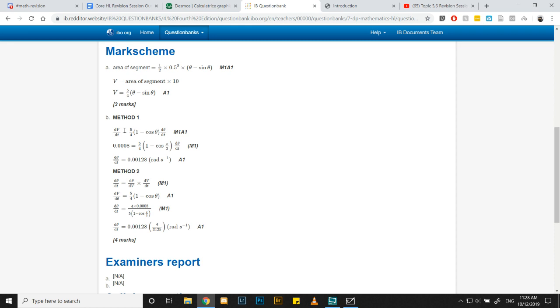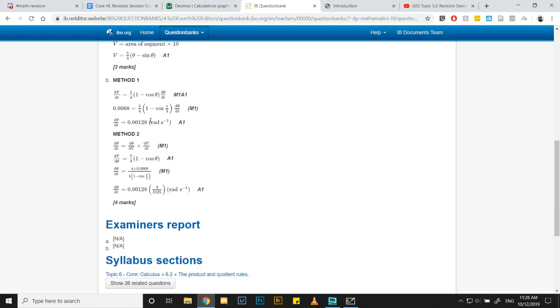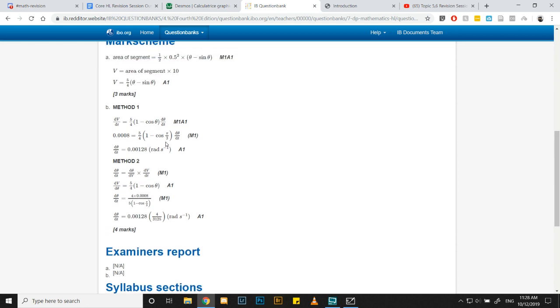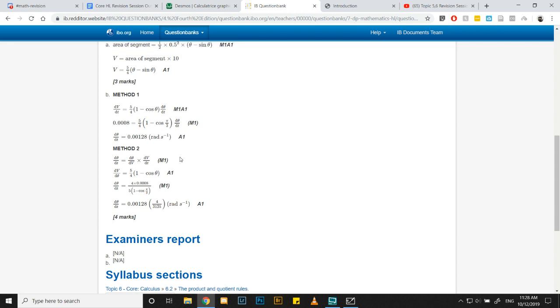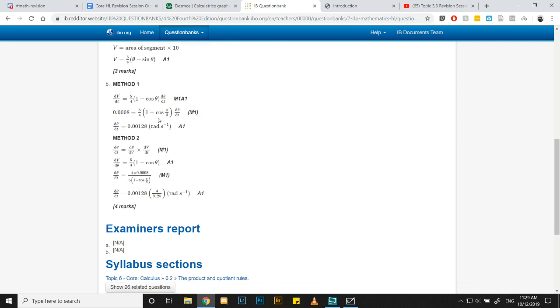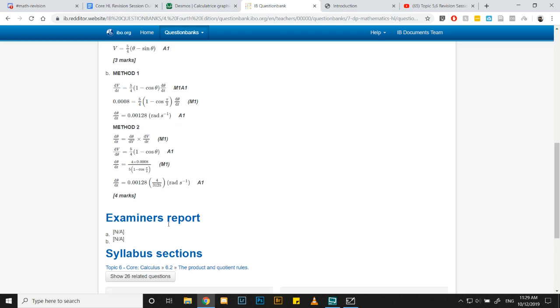Now you have to do d of dt. So you do d dt of everything, you keep going, you keep plugging in everything. You do all the differentiation you need to do. You also implicitly differentiate, you get d theta over dt. I'll explain implicit differentiation just in a second. And then you get a little formula for it. You solve for d theta dt, and you get your method.